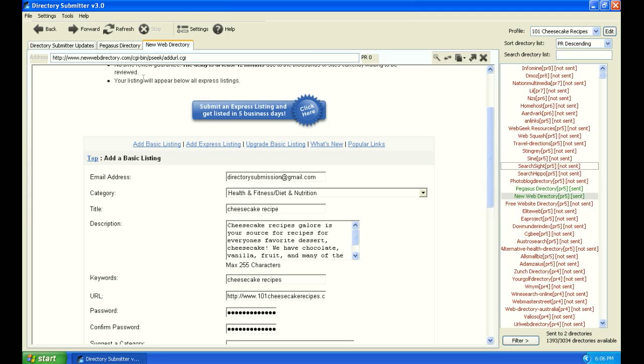Here's why. The directories online are constantly changing. There are new ones that are constantly being added. The only good this particular piece of software provides you is if it is kept updated. If you plan on using this software for a year, for 2 years, for 3 years to submit your company website, to submit the websites that you have built, you want something that is kept up to date.